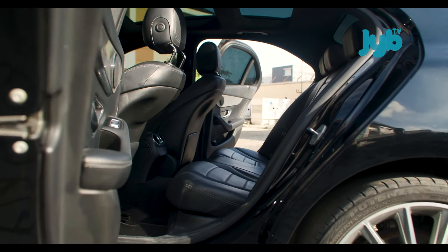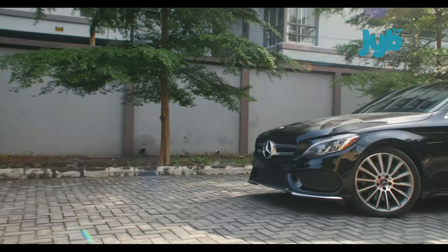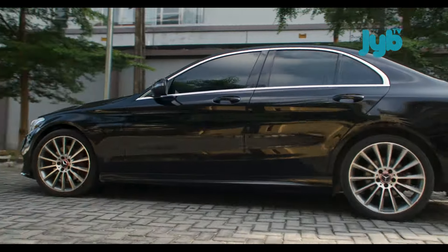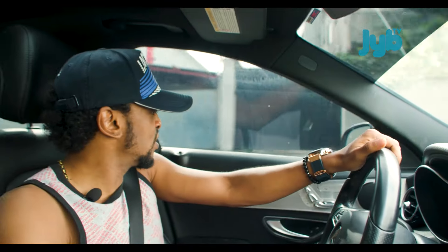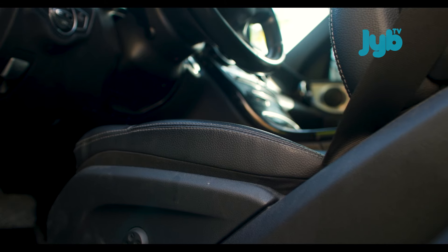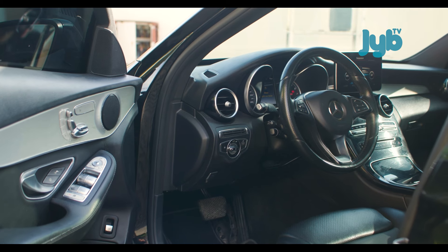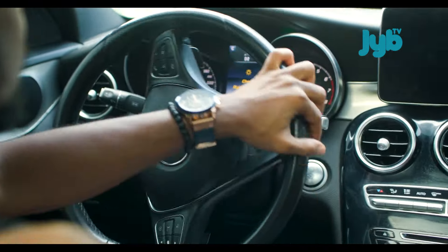It's actually a very small vehicle, but surprisingly has ample space on both the inside and the outside. So regardless of if you're tall or not, you would be comfortable in this car regardless of where you sit. The seats adjust to whatever positions you want, and the steering wheel is super submissive to touch in terms of where you want it placed.